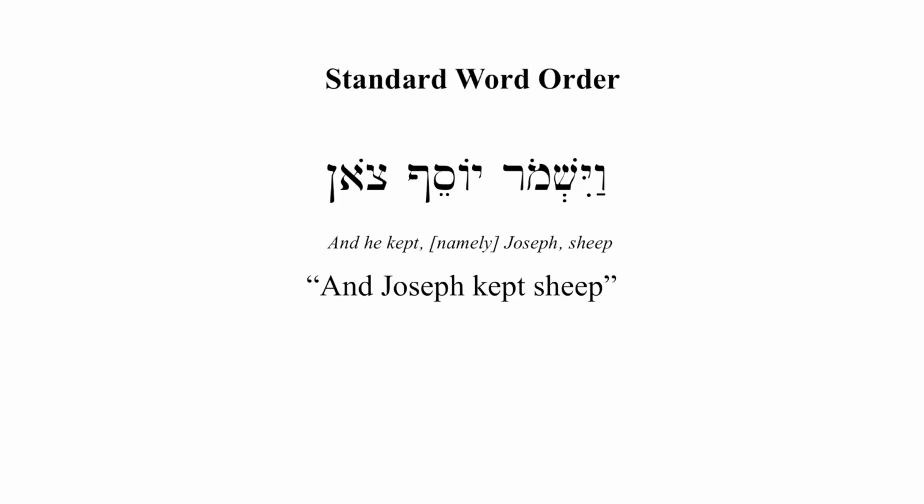You don't have to stick to the Hebrew word order in order to capture what's there in Hebrew. English requires it done differently. Now, that's the standard Hebrew word order. Verb, then subject, then the object that is directly impacted by the action. But there are times where they may change the word order around in order to reshape focus.